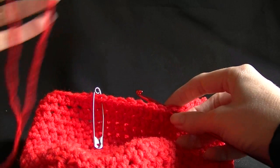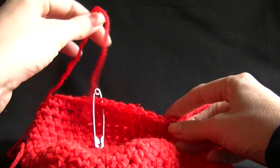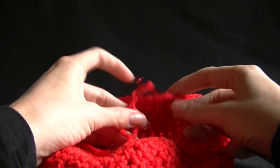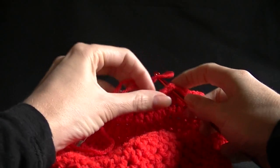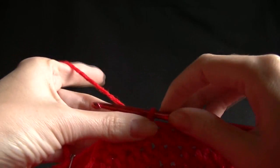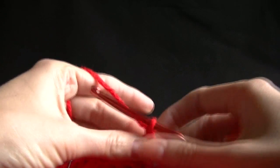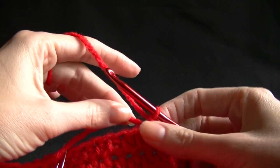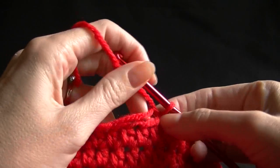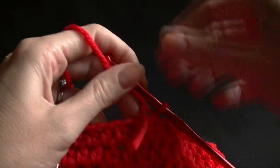So attach your yarn, so you just grab your yarn like this, make a loop at the top, put it onto your hook, and then pull it through the stitch. And now we want to do a chain 1, and that will secure this. Pull down the short piece at the back, and that will secure your yarn down into your hat there.